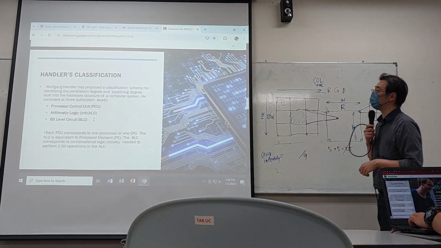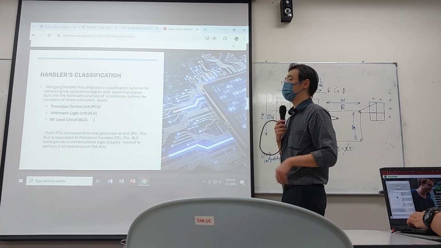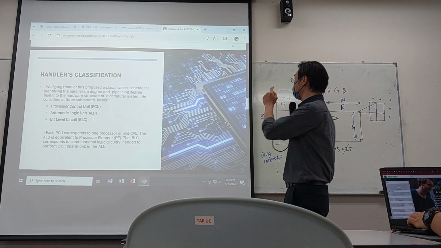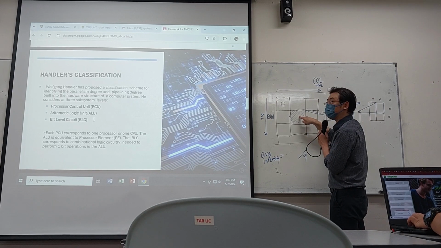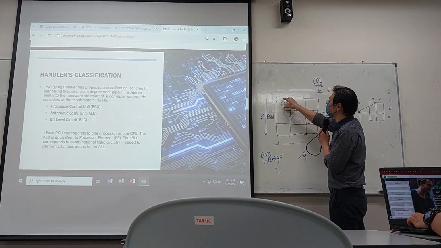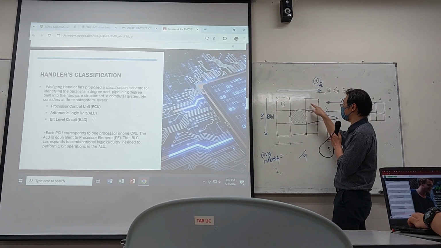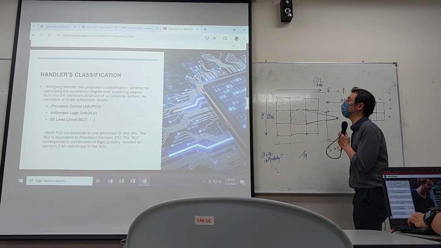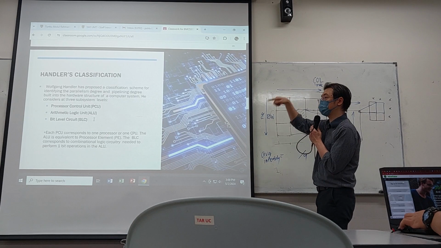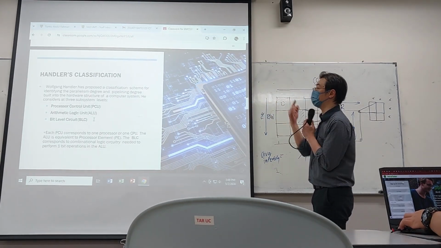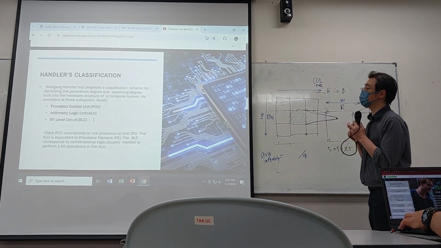But right now, I'm going to talk about a problem where you have a lot of dependencies. There are problems which are not as good as this. For example, if I want to compute this, I need to wait for another thread to compute this one first. Then only I can take the result and compute this. If you have that kind of problem, it depends on the result of the other thread. That means you're waiting for the other thread, then you have a problem. So how do we identify that? Let's look at this classification.